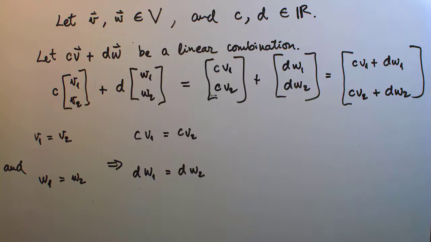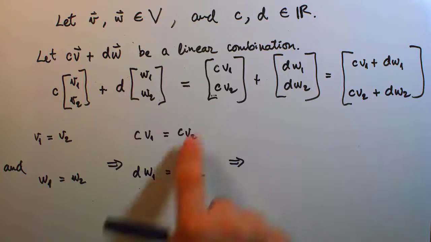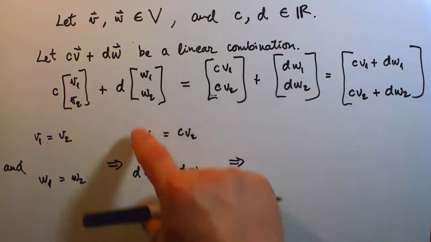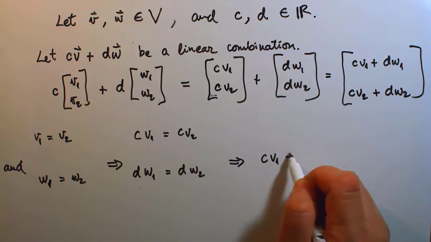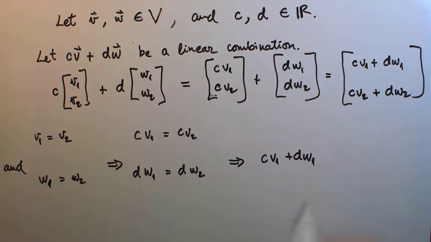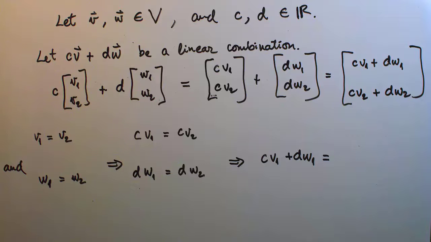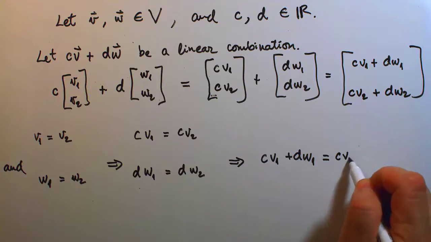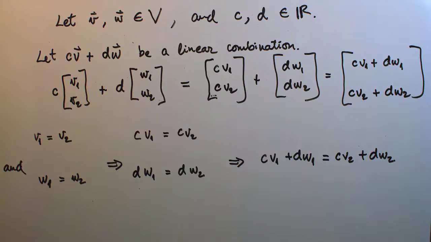And so now, from this point, I am going to, side by side, add these two sides of my two equations. So that means adding the left side together, we're looking at CV1 plus dW1. And on the other side, for sure, the rule of algebra says we can have equality maintained here. CV2 equals CV2 plus dW2. Fabulous. What have we brought to ourselves here?